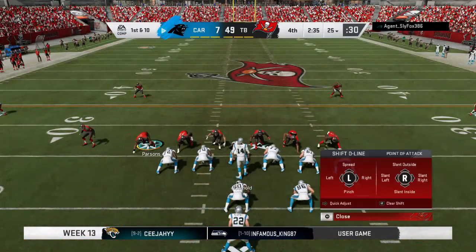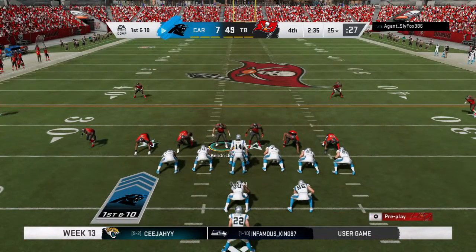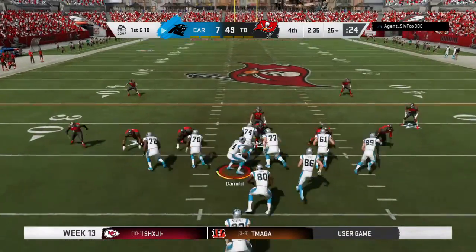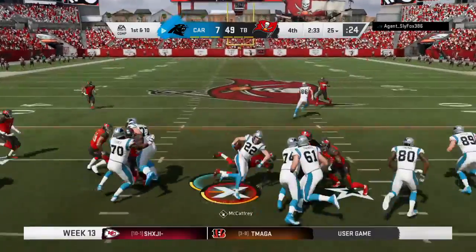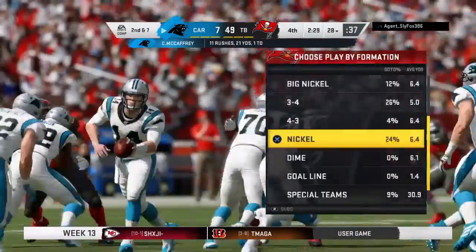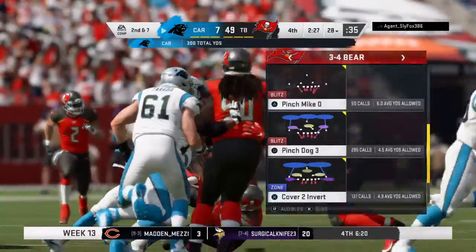The Panthers out there and ready to begin their next drive. They're sort of seeing themselves spiral out of control. Let's see if they can get things back on track. And this is where the coach is walking that line of being calm and really being firm with his team.